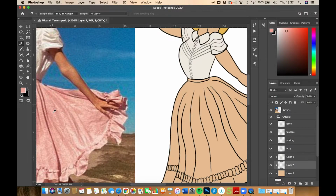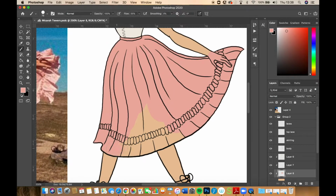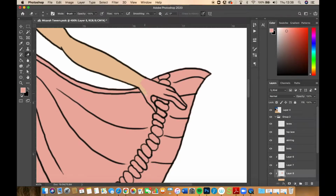So that's the white top, and then I'm going to add the pink. Usually I like to draw around the hands and stuff, but I think I'm just going to make sure I'm not going over, for time. We'll go back in with the rubber and take it out. Just be more careful. There we go.